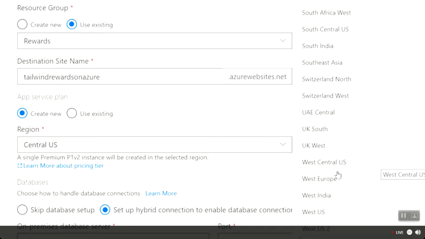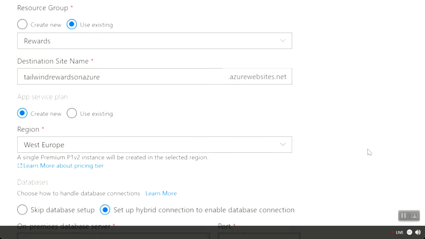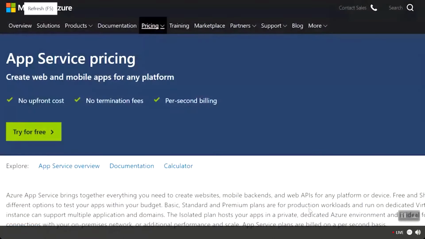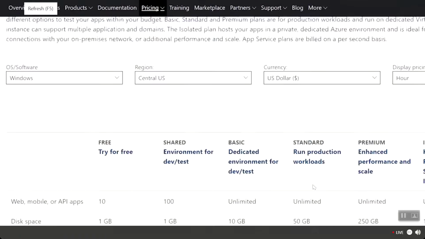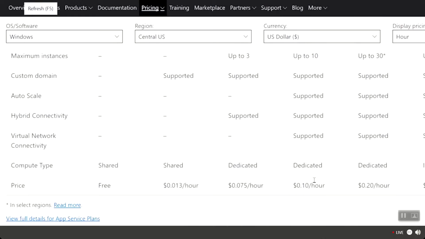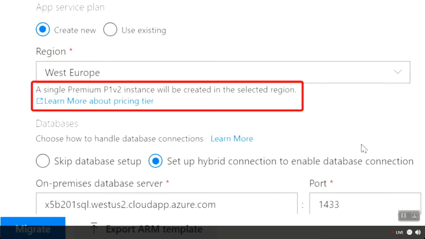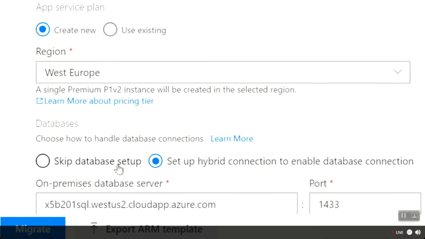We are going to select a region. Again, I'm based in Switzerland. I select here Western Europe, which is close to my users. And then we need to create or select an app service plan. In that case, I'm going to create a new one. App service plan is essentially defining how many resources you're going to have, how powerful your web server is going to be. It defines things like, for example, features that you have, if you want slots, etc.